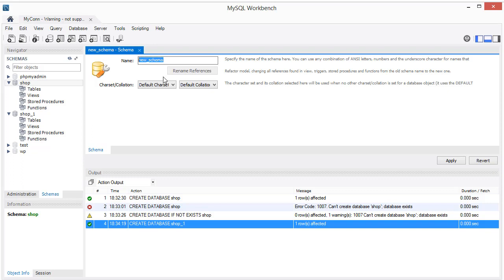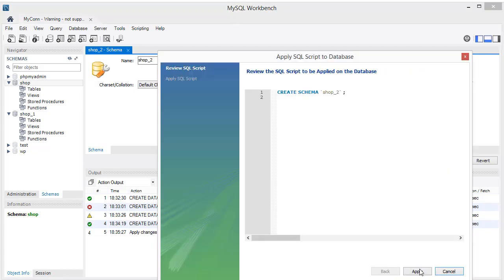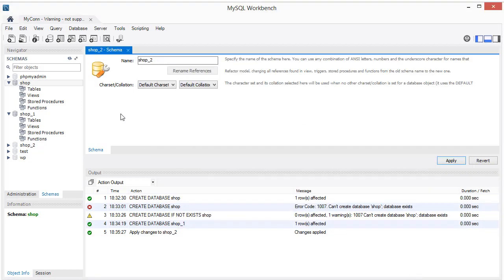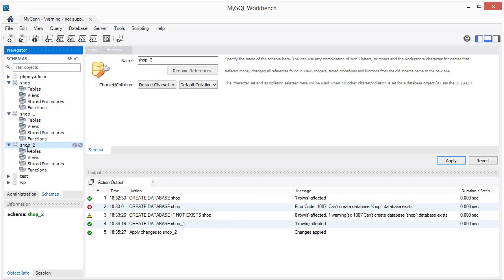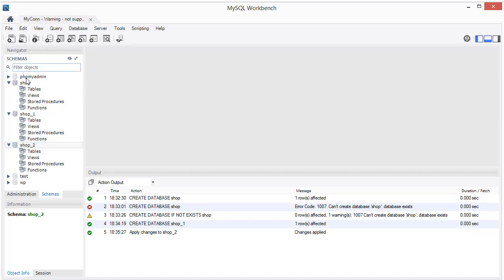So what is the name of the database, the schema name? For example, this time I say shop2, and we will not put a semicolon, sorry about that. And there is the character set, which you can set from this submenu. Okay, shop2, and if I click on the apply button, and then apply again, finish, and refresh, there it is, we just got shop2, right? So we learned how we can create databases using MySQL, both the query way and the user interface, I mean the GUI way.